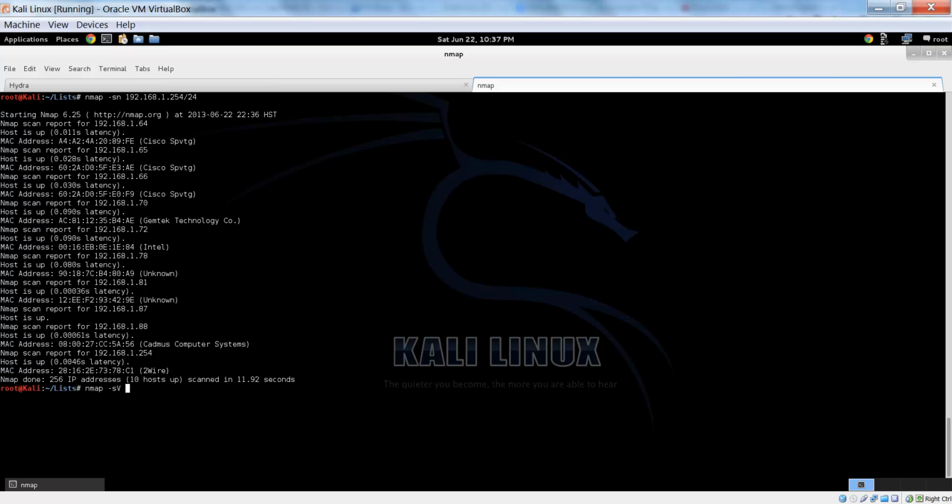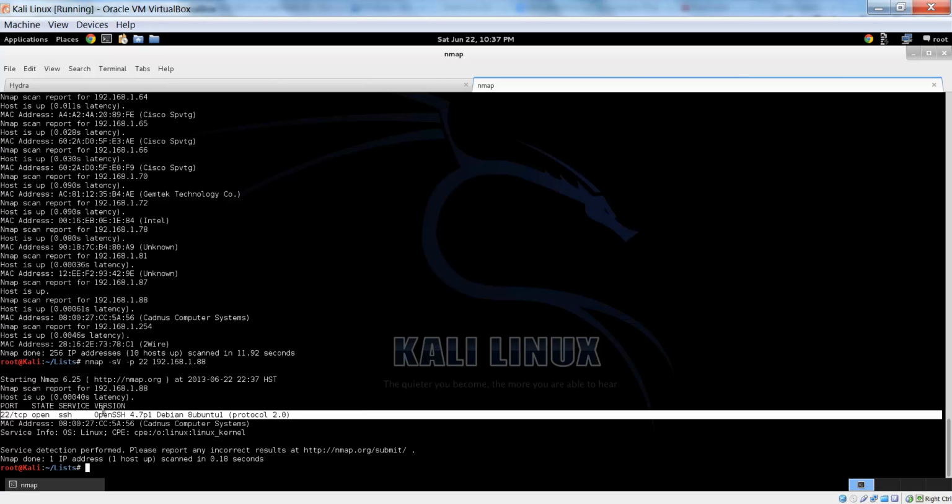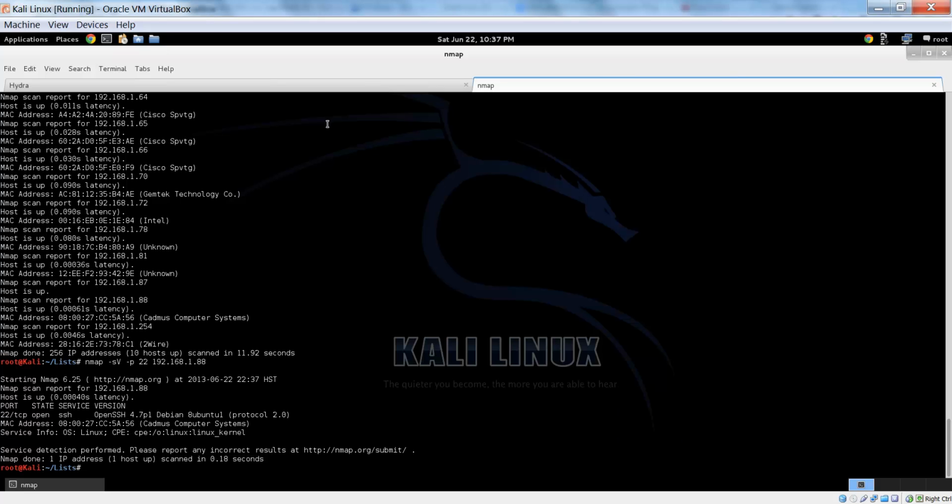To double check that, let's run another simple nmap scan. We're going to do nmap -sV, which is just getting the service version. And we're going to do port 22, so the -p switch, and then the number of the port you want to do. Then we're going to run this on that IP address, and there we go. We can see port 22, it's an open SSH port, running OpenSSH, and it's running Linux. So that's what we want.